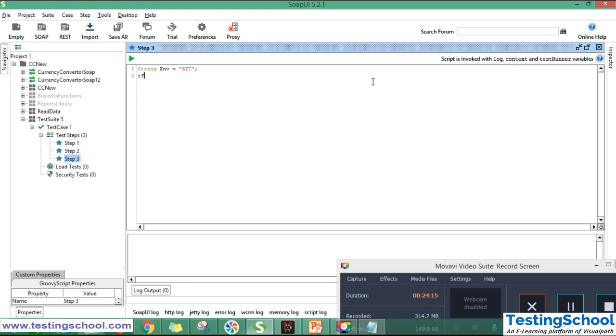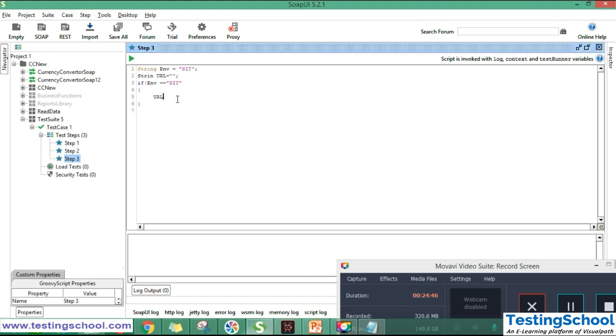After that, I will check if environment equal to SIT, then URL is, I can declare here itself string environment and string URL. I'm giving some blank value.